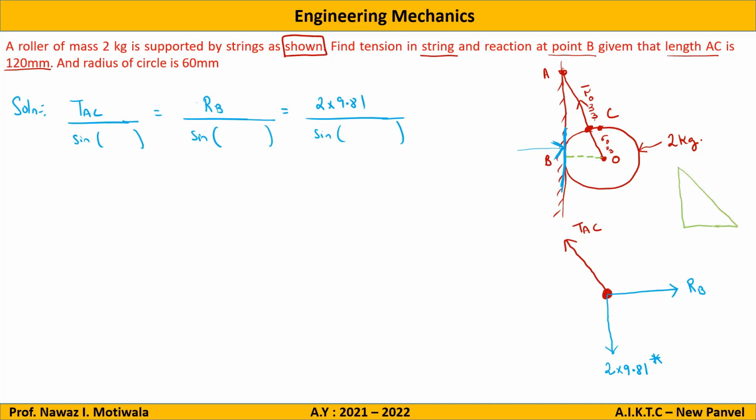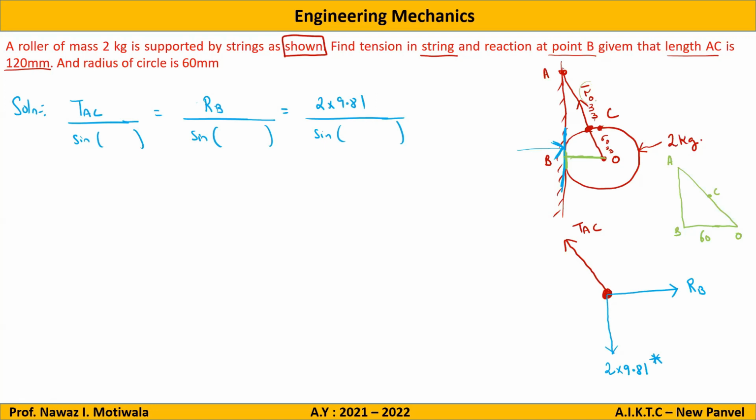This is point O, this is point B, and this is point A. Now, what can you tell about OB? What is the distance OB? 60 millimeters. It is nothing but the radius of the circle, and the radius is given as 60, so I will write 60 here. Correct? Then if we want to write the length of AO, what can be the total length of AO?